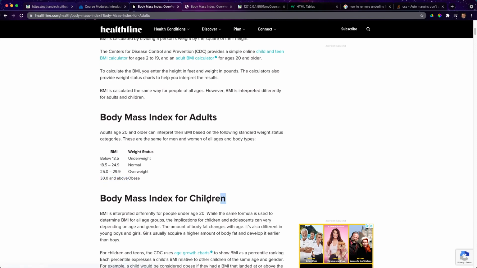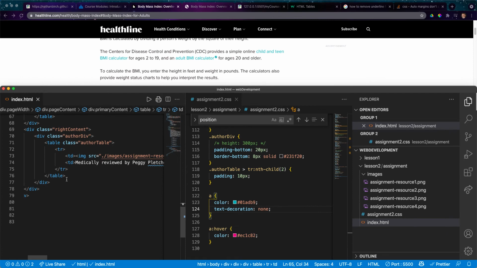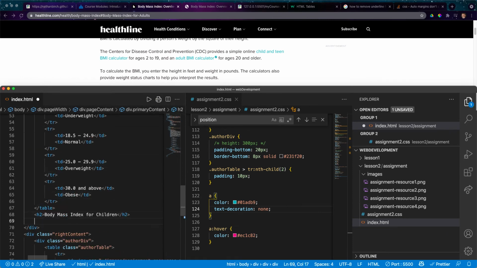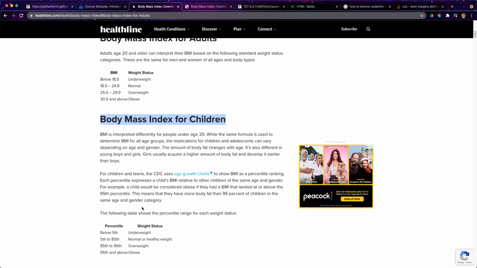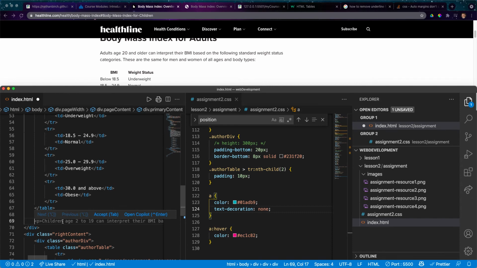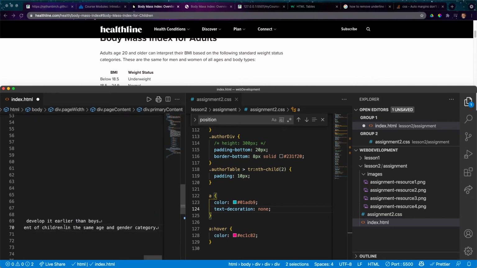Okay, next one, body mass index for children. Okay, so outside my table, I'll do another H2 and paste that. And we're gonna have 3 paragraphs and another table. So I'll paste that, hold Command and delete both those lines.